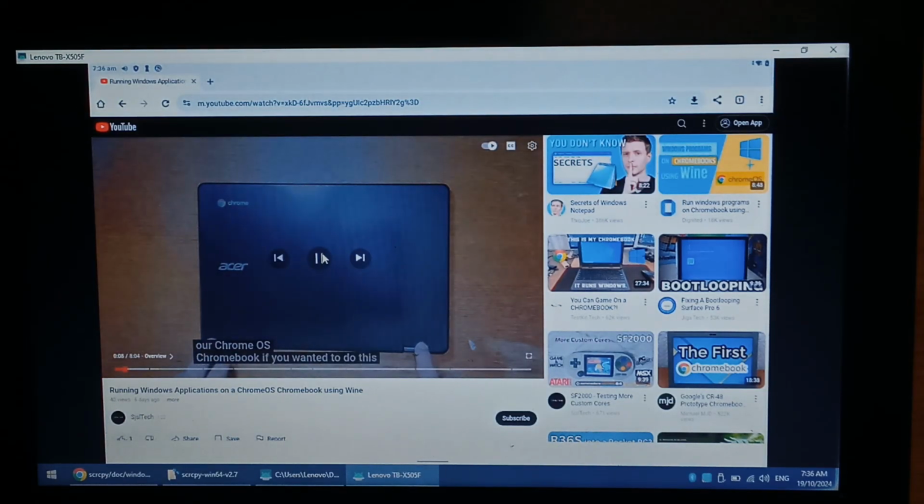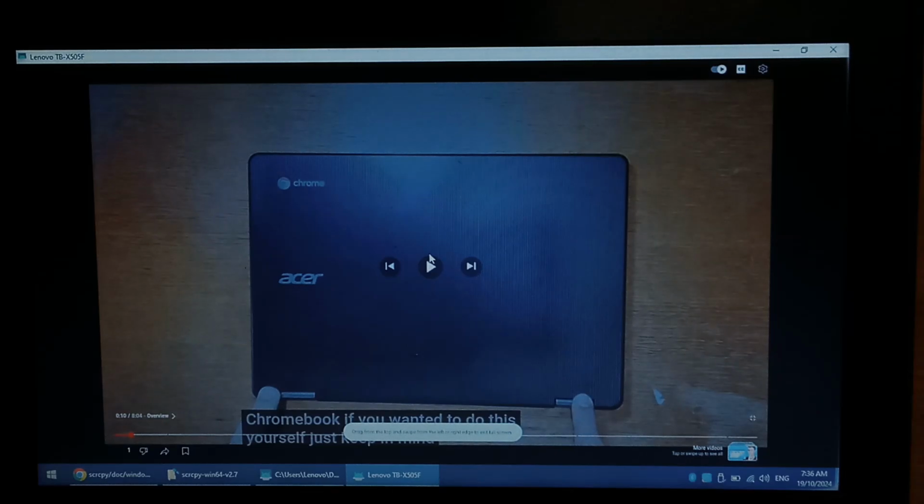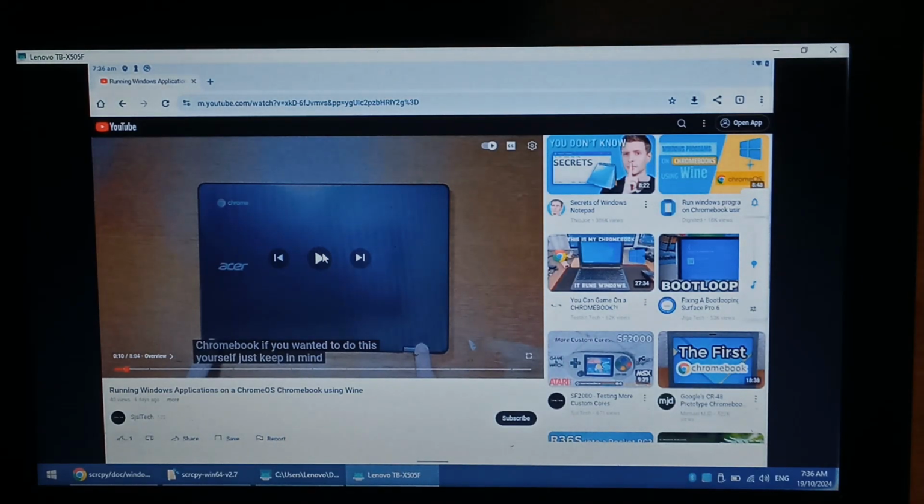So the audio is coming out of the tablet, not on the laptop. We'll go full screen. And I'll turn the volume down slightly just so it's not too abrasive. Oops, I've locked it by accident. I'm controlling the volume using the physical hardware keys. Cool. So we'll play the video again and just see what kind of a delay there is.